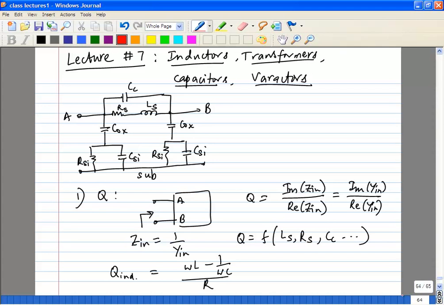Now, however, remember there is a trade-off. Suppose your M5 is also a thick metal layer and has low resistivity, you can actually put M5 and M6 in parallel and create what looks like a much better inductor. So what you'll be doing is reducing RS, but you'll be trading off because now you have signal current flowing through M5, so your RSI will increase. It depends on which is dominating.